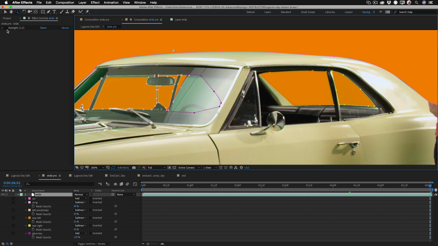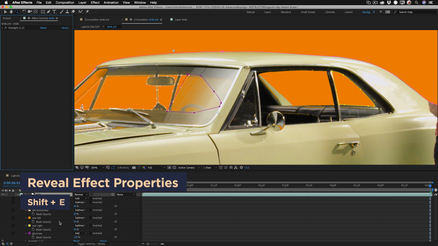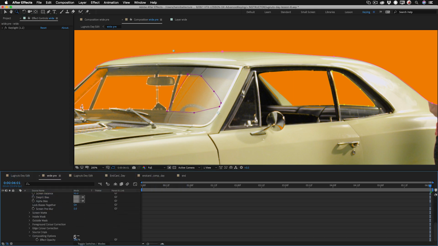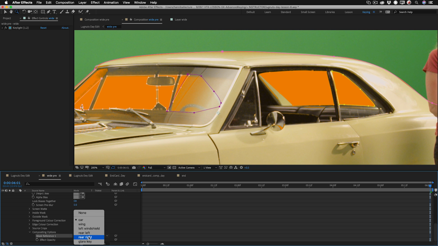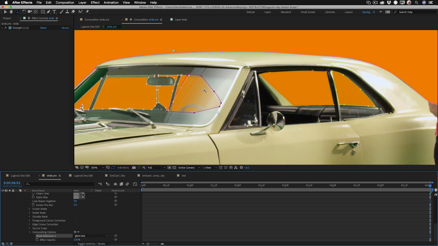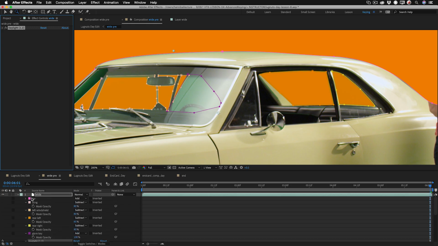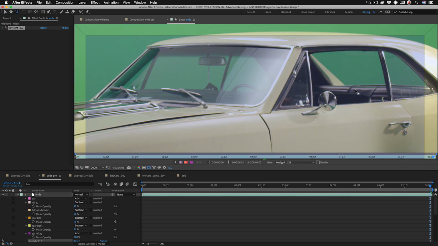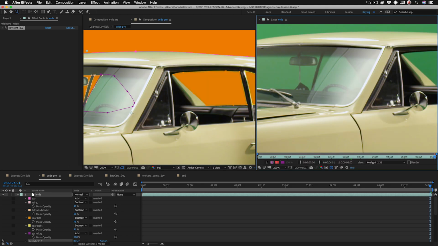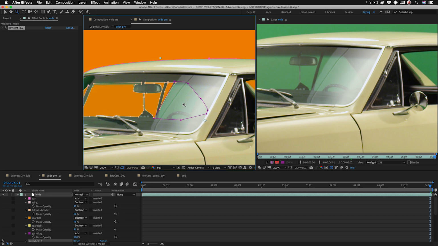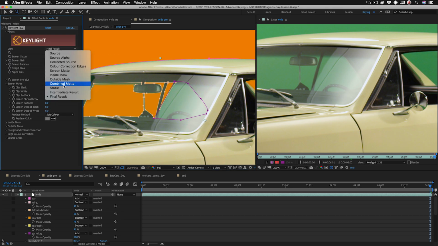And if I enable Key Light, it's doing too much. I'm just going to go Shift E to reveal effects, and in the Key Light compositing options, I'm going to add just the glare key. And in fact, Key Light's doing too much right now. So I'll reset it, and we're going to do the same process as always, but with a different approach in mind. So rather than trying to get an overall great key, all I care about is that one area. Let's see what happens if we do it the regular way.